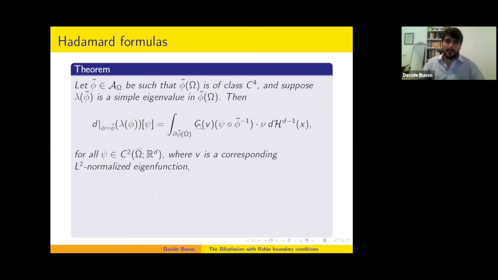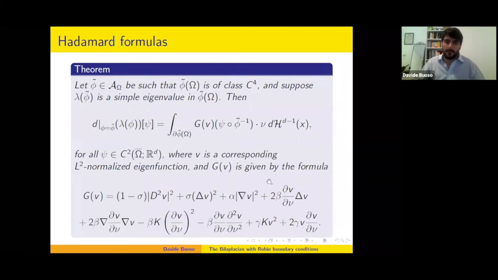Now this function g here for the full Robin problem is very nasty looking. However, you see that this term comes from the Hessian term, this term comes from the Laplacian, this from the tension, and the rest comes from the other boundary terms. So this is the formula for the full Robin problem. For the Navier, Robin, the Coutsias-Sigillito, and the Dirichlet problem, you have analogous G functions that I'm not going to state for the sake of simplicity.